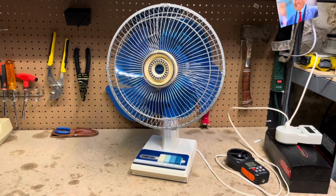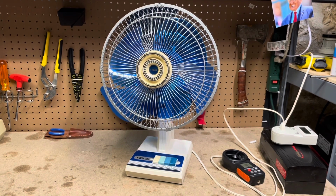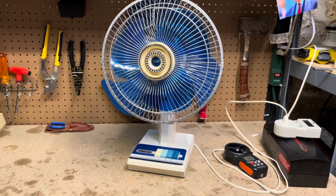Alright, well, performance improved, spin down improved, everything pretty much improved. Fan's beautiful.